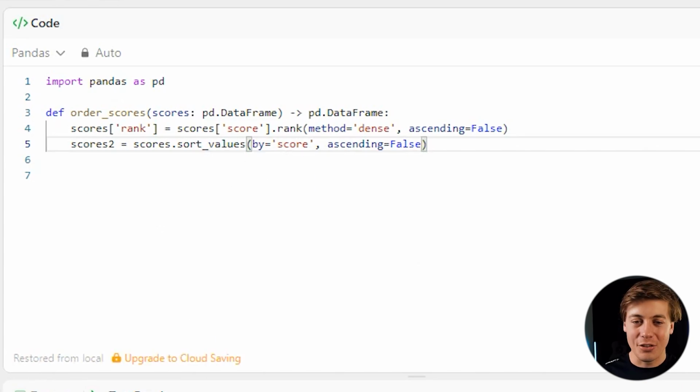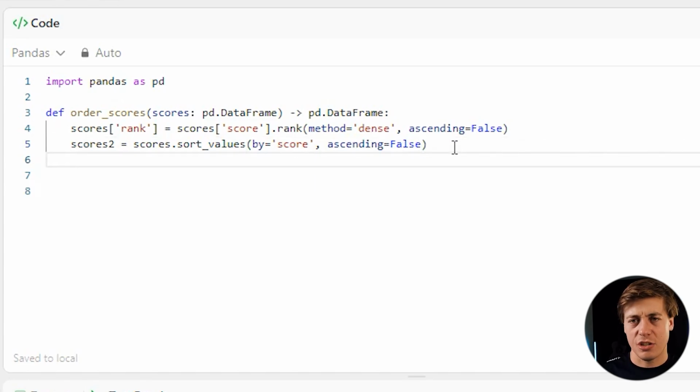I did that before I even recorded the intro of the video, so I apologize on that side of things. So make sure that you rank it by the score, not the ranking. Although at the end of the day, it should be the same exact results. But to get the true answer to what's being asked here, make sure you rank it by that specific score. Because it says right here, result table should be ordered by score in descending order. So ascending equals false. That's how you do the Python.